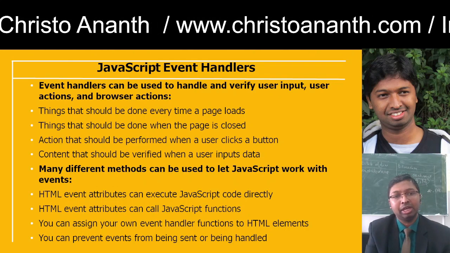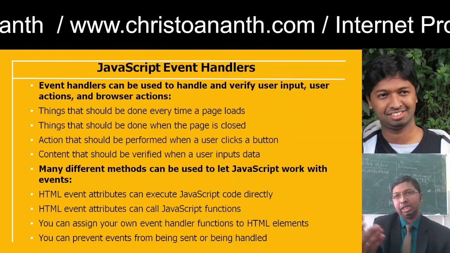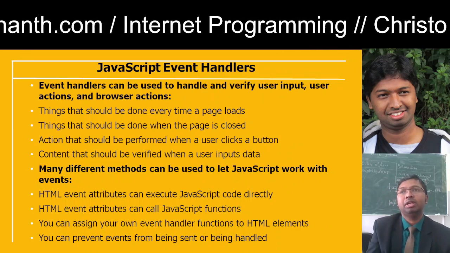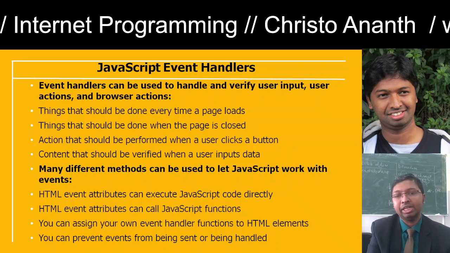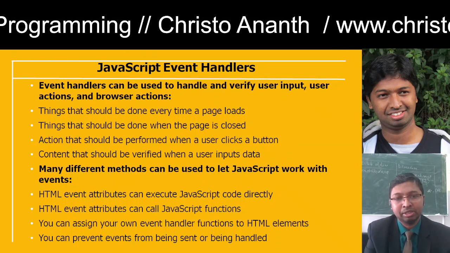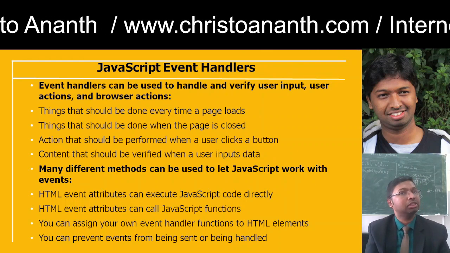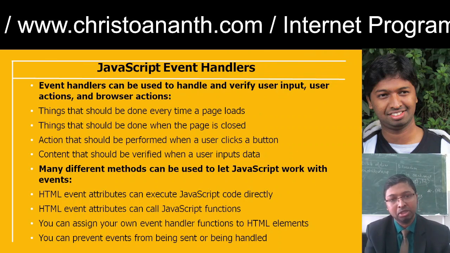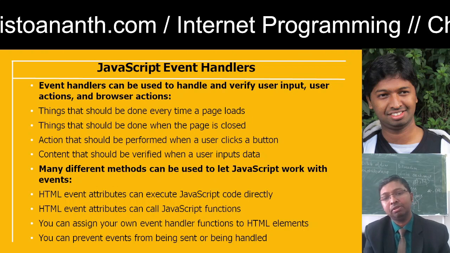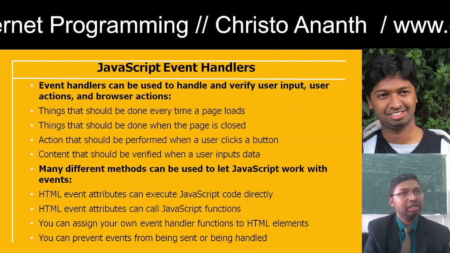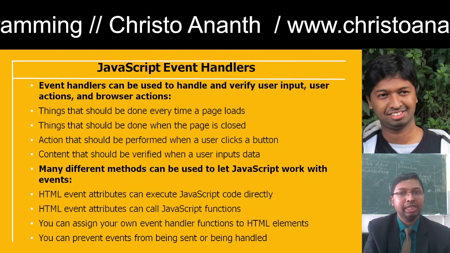You can have HTML event attributes which can execute the JavaScript code directly, and HTML event attributes can also call JavaScript functions. You can also use your own event handler function on the HTML elements that you are using, and you can prevent the event from being sent or handled. So these are the situations where you can use event handlers.